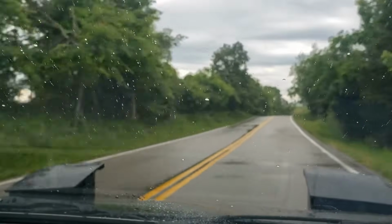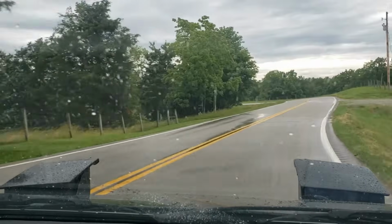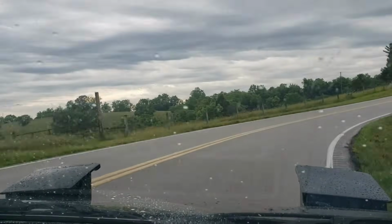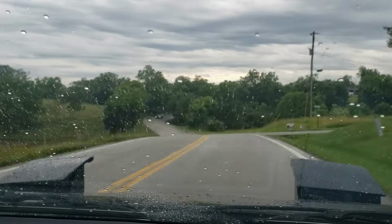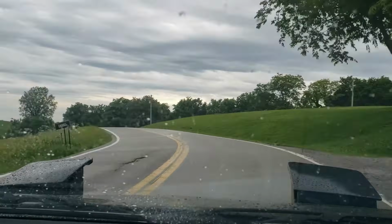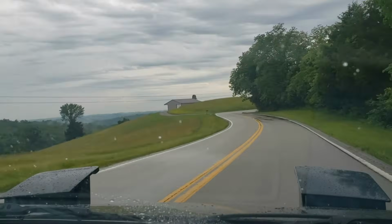I've been driving roads like this for pretty much the entire day, and it's now 3:30 in the afternoon. Most of the time it's been dry. Just beautiful hilly country. A big part of today was going in and out of hollows. Dropping down into a hollow and it being relatively flat and straight for a while, and then having to climb a little ridge, go back down. Wow, some of the turns were like 5 and 10 mile an hour turns, hairpins. It was second gear. It's been a blast. Kentucky has got, and West Virginia for that matter, but Kentucky for today has been amazing.